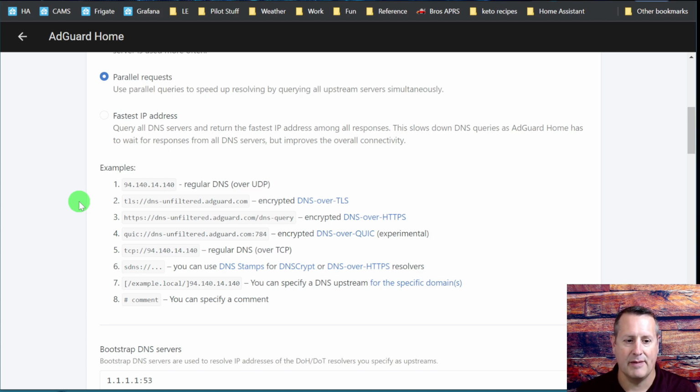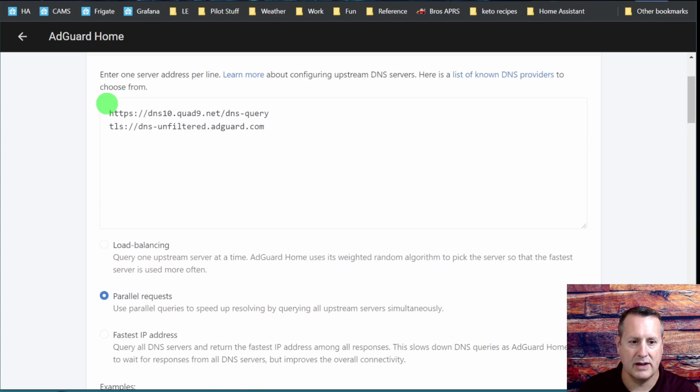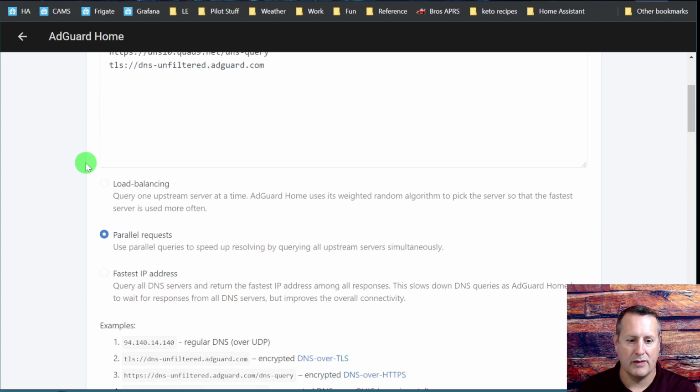There's nothing to say that somehow they can't snoop on it somewhere. But for the most part, you're shutting them down, not letting them track where you're going on your internal ISP to your house or your location network. So I recommend you do some sort of encrypted or SSL-based upstream providers.